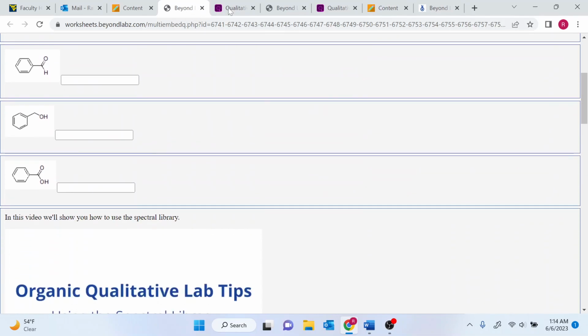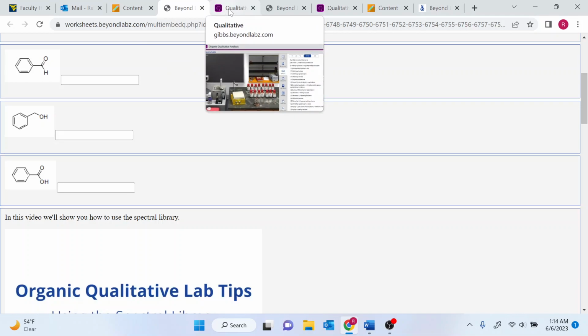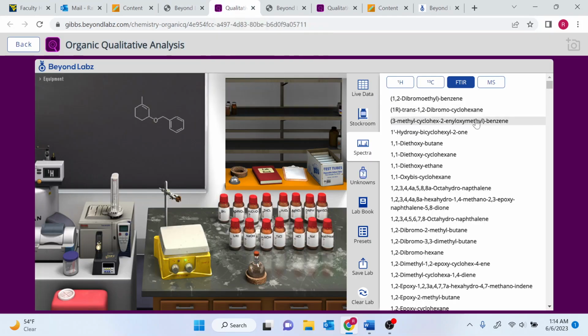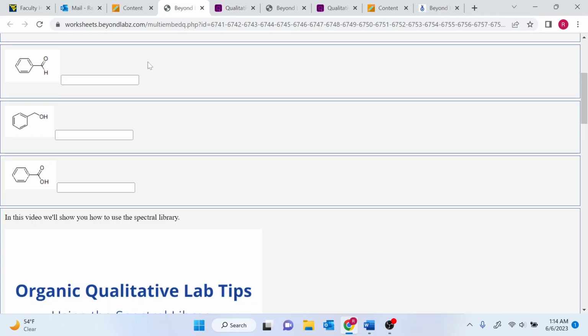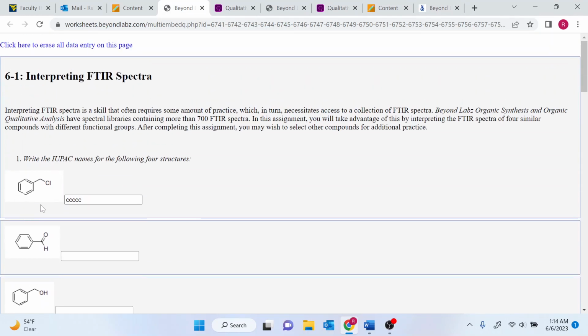So they're going to be next to each other, so that you can go in between, in and out, and access both of them at the same time. That becomes handy. So the lab is going to be FTIR. Make sure that it is on the FTIR. These are the different structures in there. I don't want you to analyze all of them. All I want you to analyze is simply these structures in there.